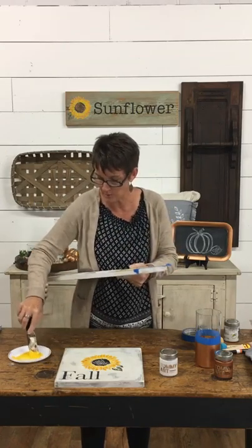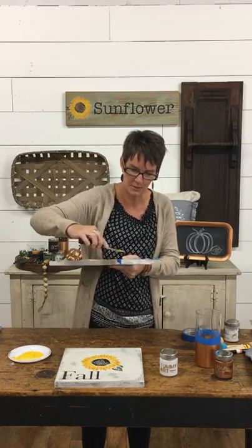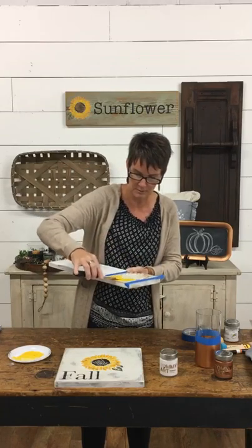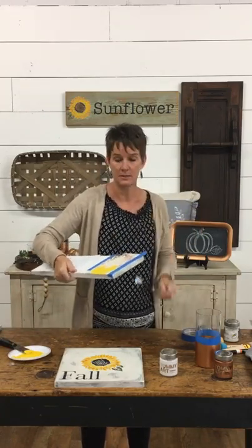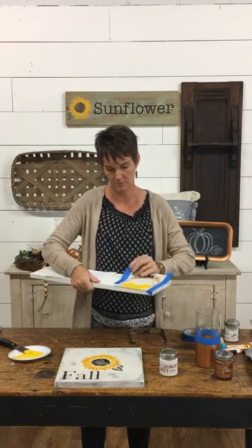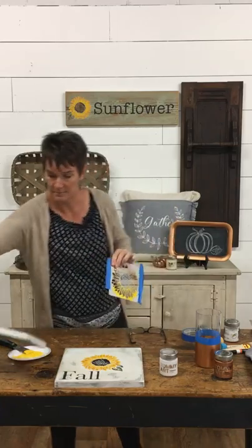So I would just go all the way around and smear this on, okay? Keep just smearing it on. And I'm not going to do the whole thing on camera. I'm just kind of showing you the method here. Smear it on just like that. And you don't even have to wait for it to dry, okay? You can just take it off. And let me just show you how easy that was. I'm going to cross my fingers that I did an okay job on camera. Yeah, I put a little too much on, but you can just peel it off and let it dry, okay?